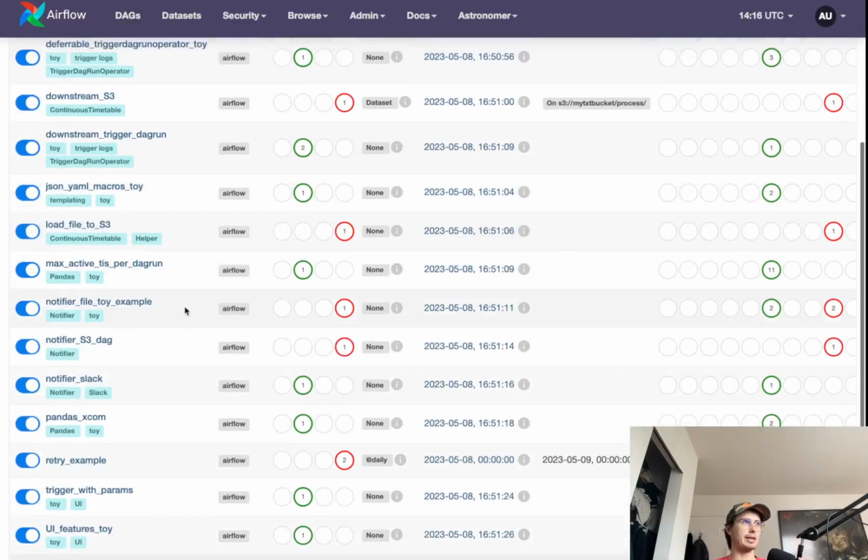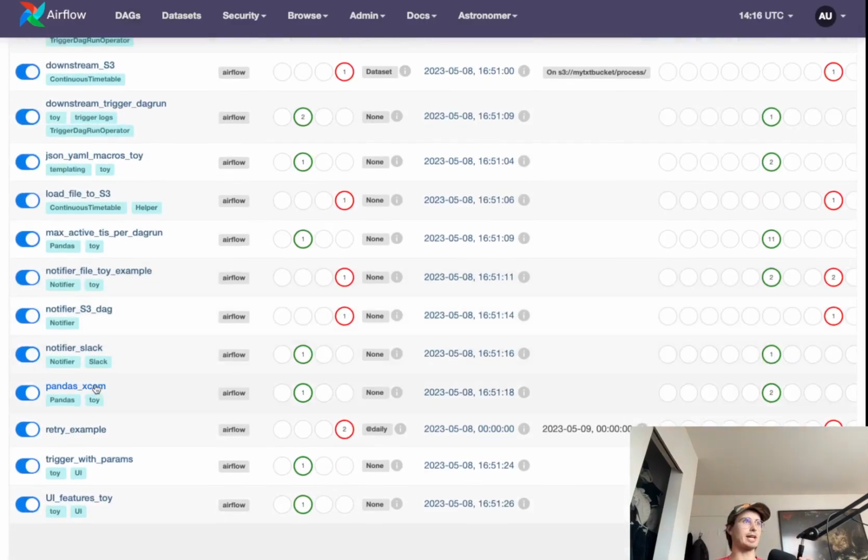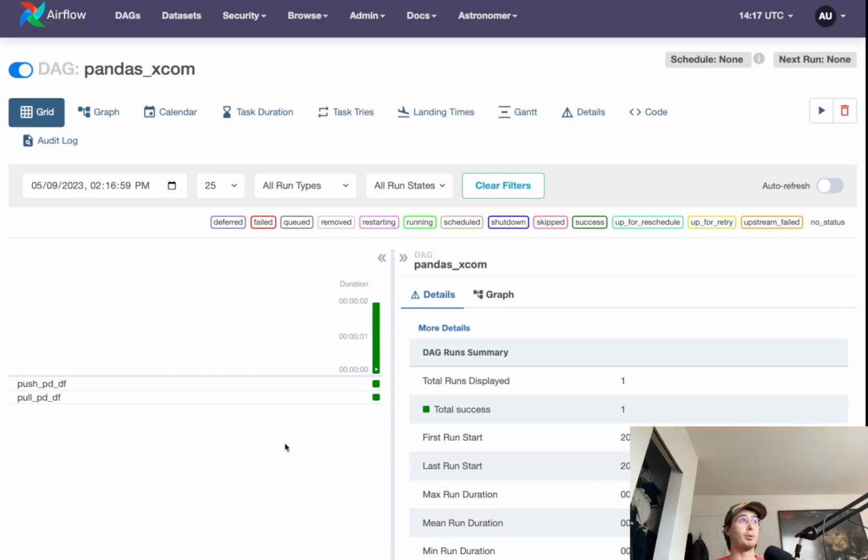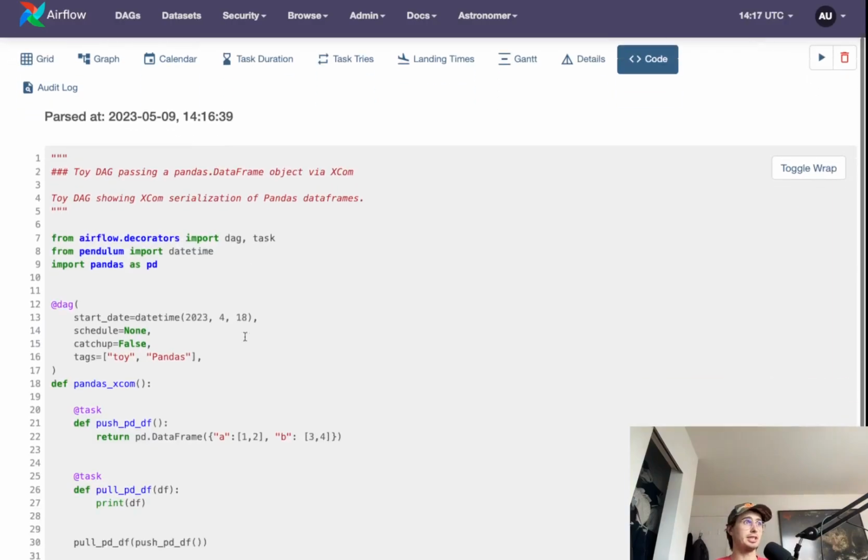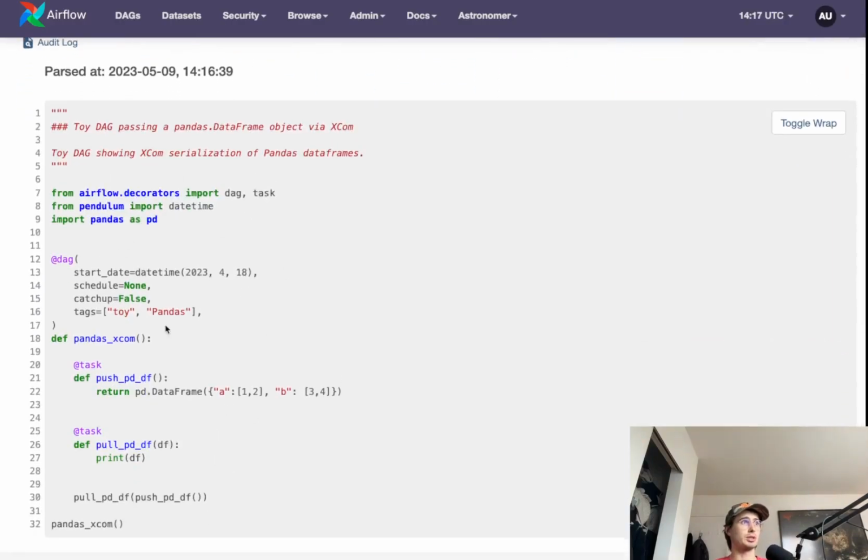And our next thing we're going to look at is pandas and XComs. So now you can push and pull pandas data frames using XComs. So no longer do you need to convert it to anything else. If we look at this DAG code here, you'll see that I'm importing pandas per usual, and then I'm actually returning a pandas data frame. So I don't have to convert it back to another data set format before I actually push it into the XCOM database.